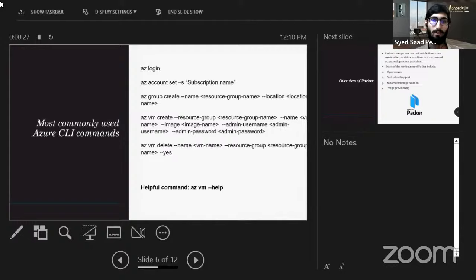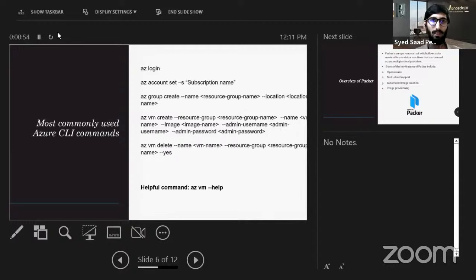One Azure account can have multiple subscriptions, right? For example, if an organization has three different departments, an IT department, a finance department, and an HR department, and all of these departments have their own subscription, and if I want to create the resources inside the IT department, I have to mention the subscription value inside the subscription name.